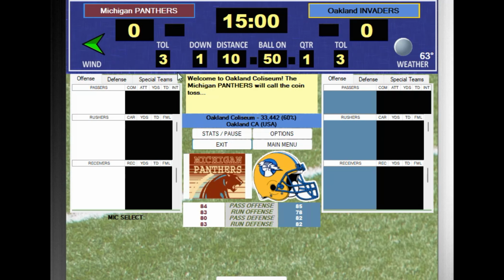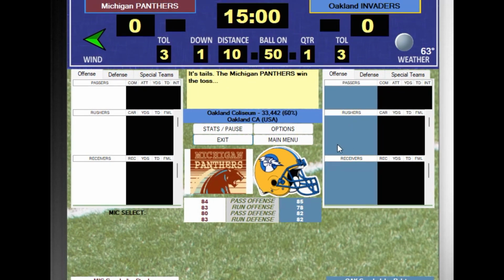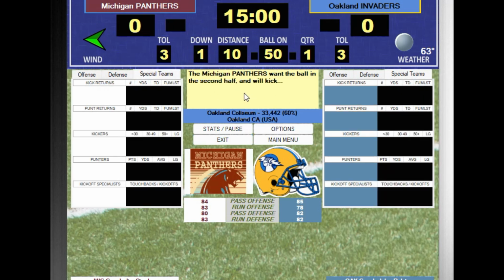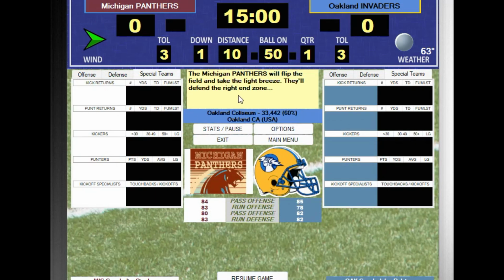Advance. Okay. So down at the bottom, again, is the start game button. So I'll hit that. And now let me put this down a little bit more so we can actually see the scoreboard here. So I think I actually have this set for both. Yeah, both teams are run by the CPU. So we'll run the 2 offenses. Why not? Right, so now we can say resume.